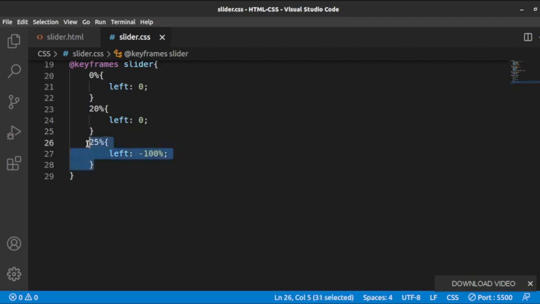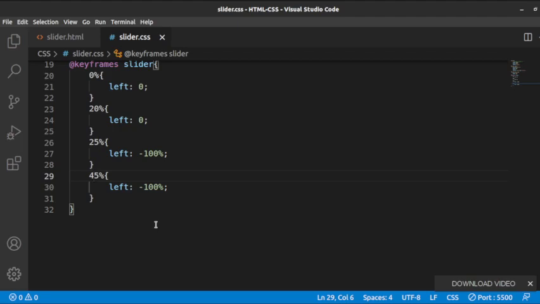So we come here and say at 45%, it should still be at 100. I will show you what that does. We are going to edit these figures such that you understand why this is selected like this.